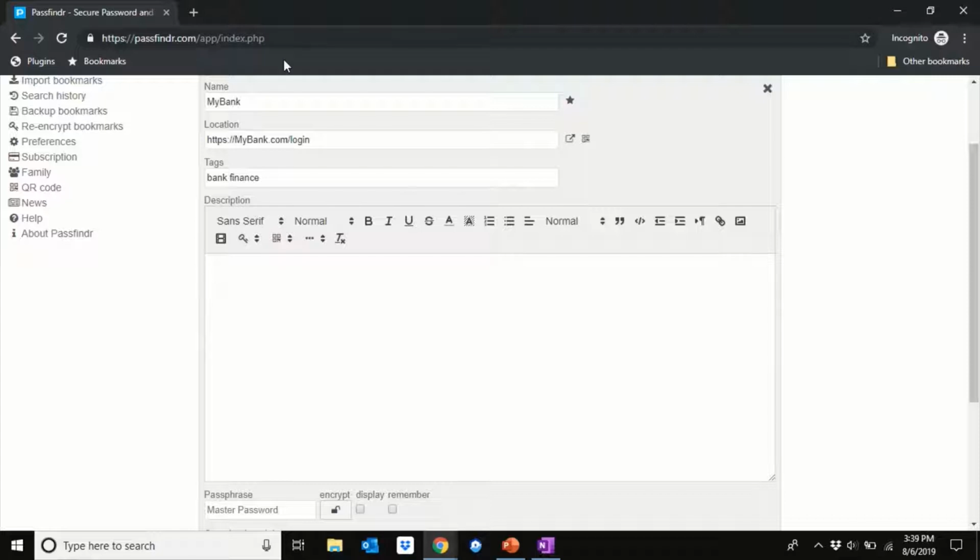Enter the username for this site in the upper left-hand corner of the box, and we will call our username myusername. Then space down a couple of lines and enter the password for this site. If this is a current account, then you're going to want to enter the password that you currently have, mypassword.